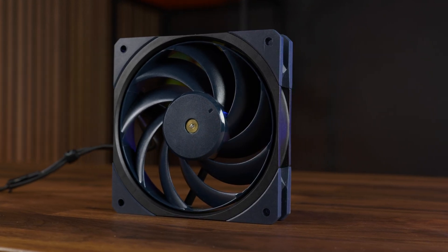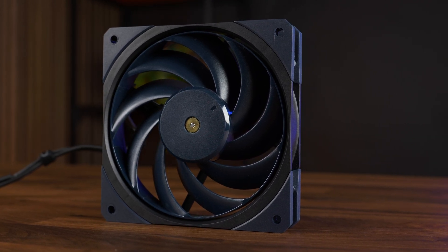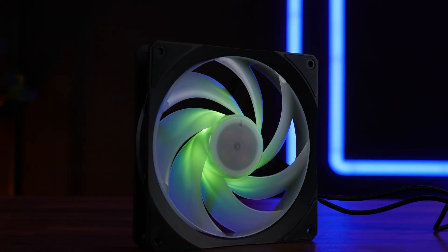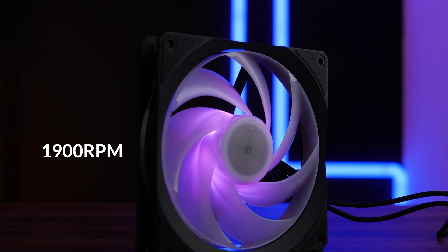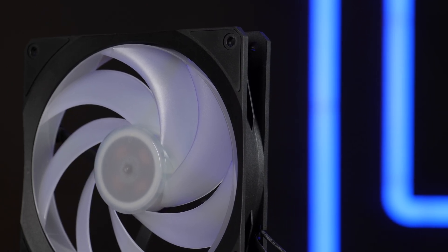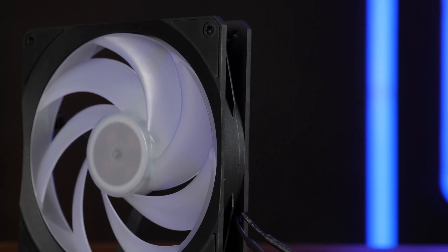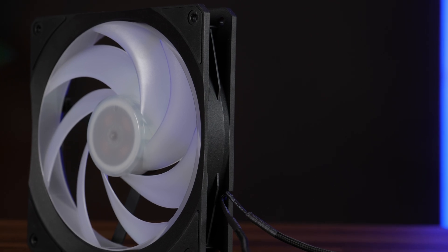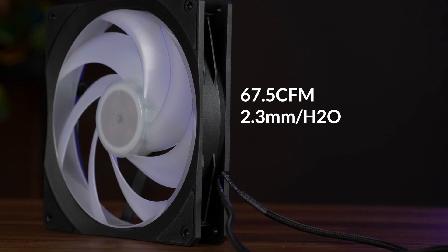The Cooler Master Mobius series of fans is relatively interesting, especially the OC version. But today it's about size. Meet the Cooler Master Mobius 140P ARGB, a 140mm fan capable of spinning at up to 1900 RPM, full of ARGB from the inside out and infused with that Mobius ring going all around the seven aggressively bent wings, whilst allowing the four-pole motor with its looped dynamic bearing to spin at their max-rated RPM.